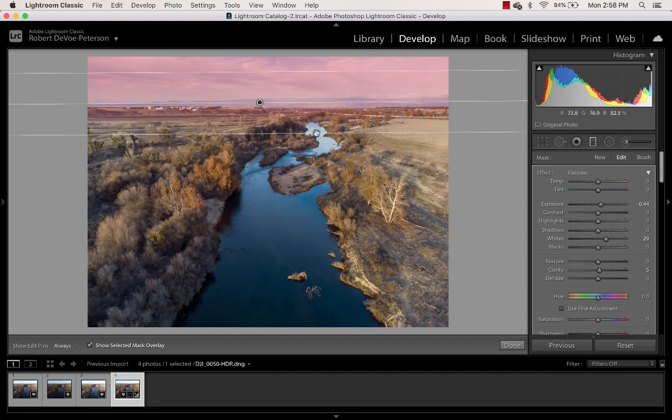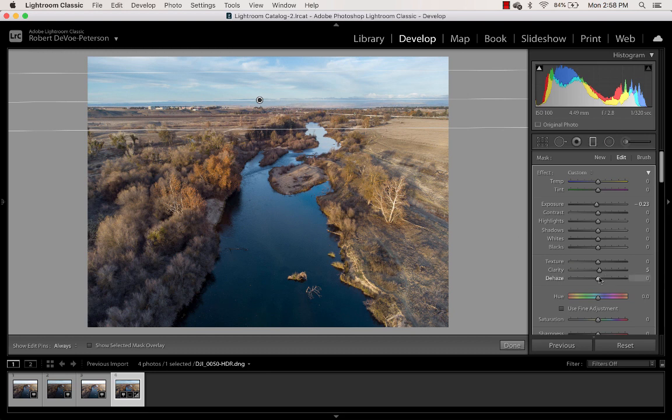There's that. I'm going to raise this up just a little bit. That's what I want. I'll unselect it so I can see the effect. I don't want it overexposed. I don't want to change the whites. What I want to do is underexpose it just a little bit, maybe 1/4 of a stop. 0.23, that'll have to work. And add a little dehaze.